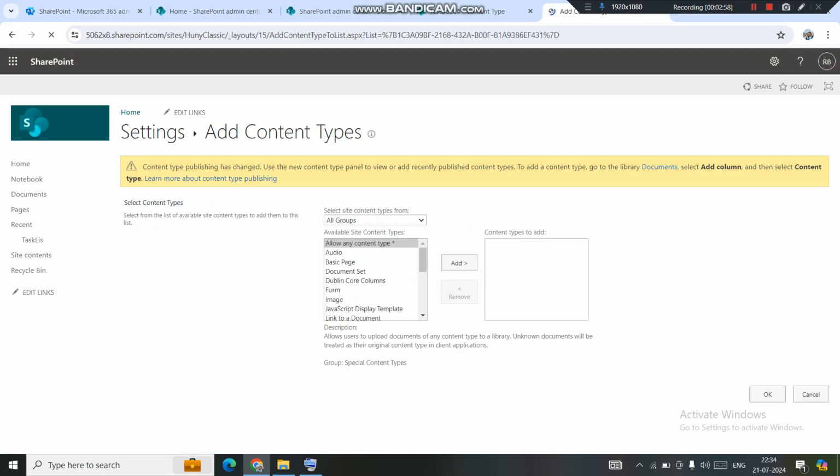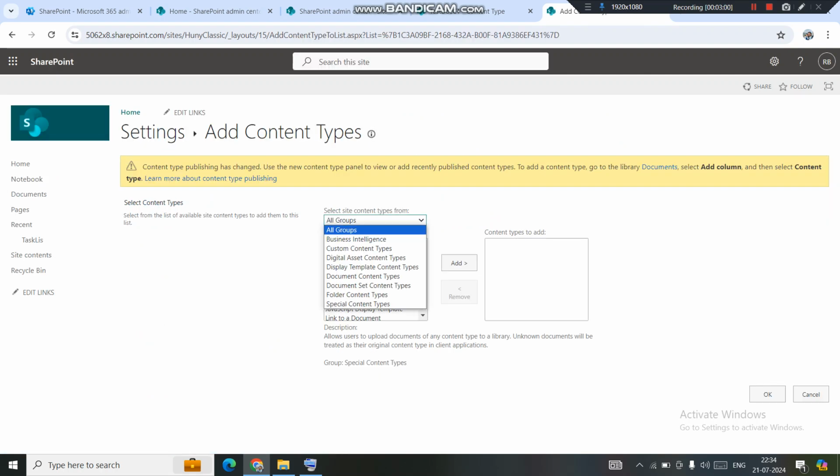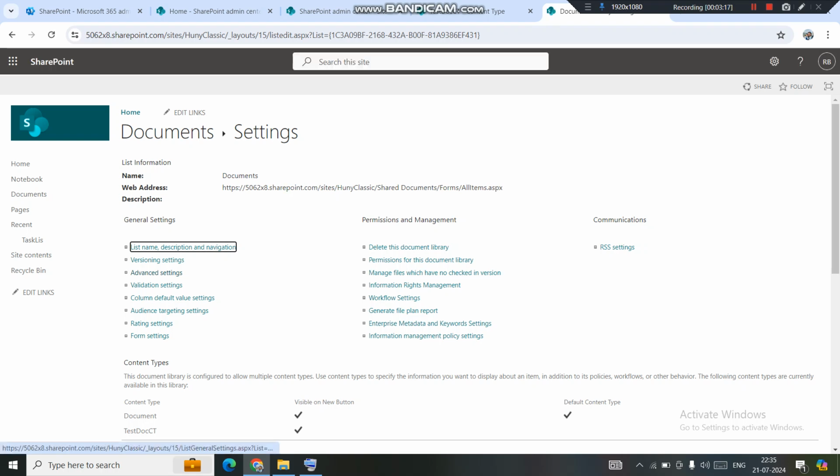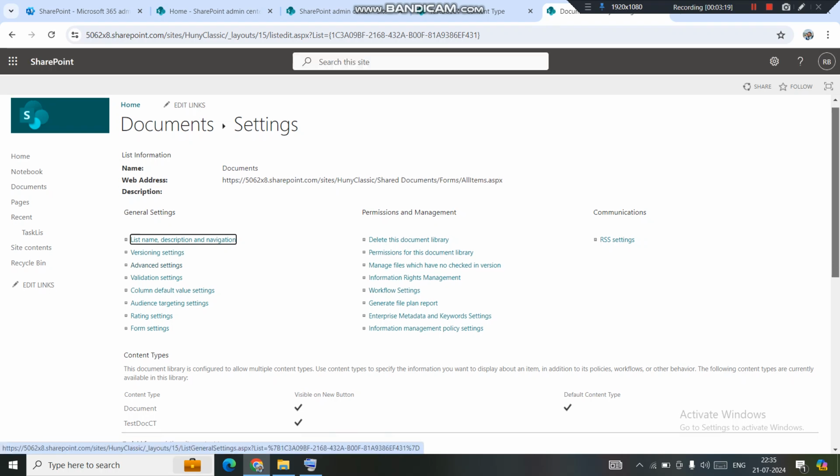From the groups, we created it under custom content types, so I'll select this custom content type and this test doc ct which I created. I click on add, I hit OK. So this content type is now added in this particular document library.